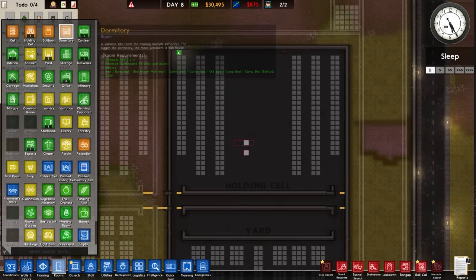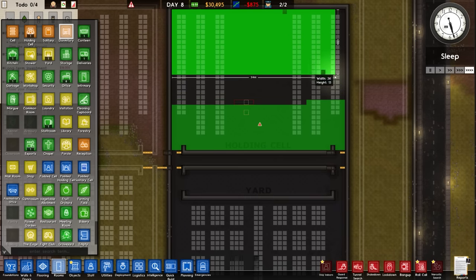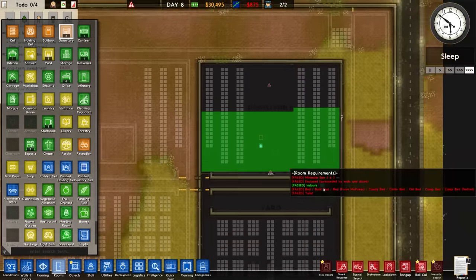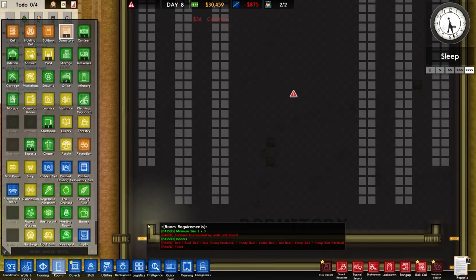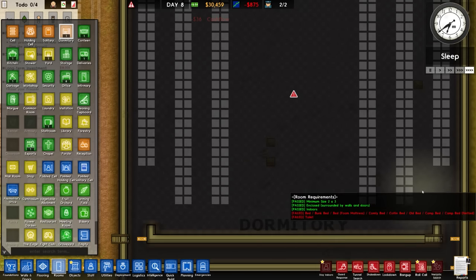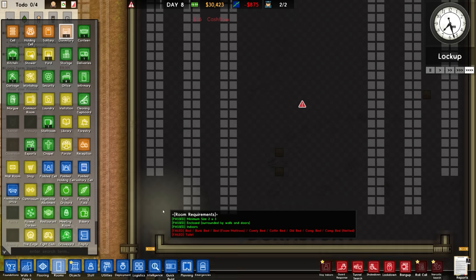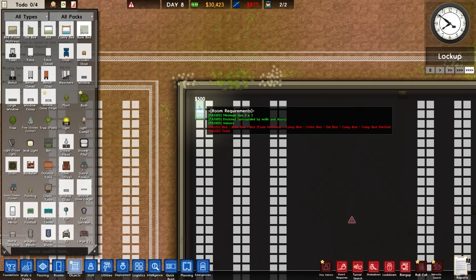And, well, dormitory. So all of this is removed. And then we will redraw this as a dormitory, like so. Okay. Minimum size is... Why is it not enclosed? Now it's enclosed. So, minimum size is 3x2. Indoors, enclosed. We need beds or bunk beds or whatever. So, let's go with bunk beds.